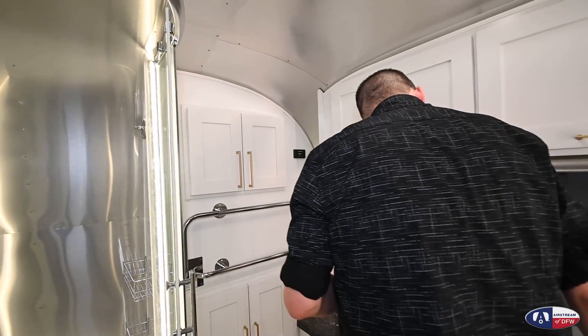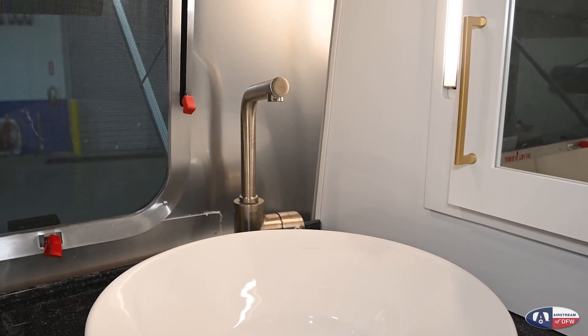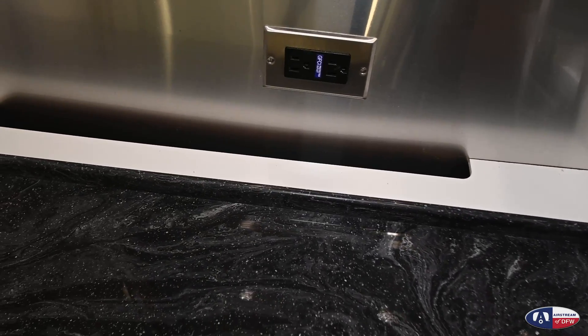There's pretty good countertop space, a high-end Kohler sink with faucet, and a medicine cabinet as well. Two things worth mentioning: first, on the Classics, two 15,000 BTU air conditioners are standard, giving you 30,000 BTUs of air conditioning power in this trailer. Second is the heating system — instead of a traditional gas furnace, the Classic models use a glycol-based radiator system that heats the full exterior of the trailer at a very consistent temperature. It's also practically silent. If you want 74 degrees throughout your whole trailer, it's going to be 74 degrees throughout your whole trailer.